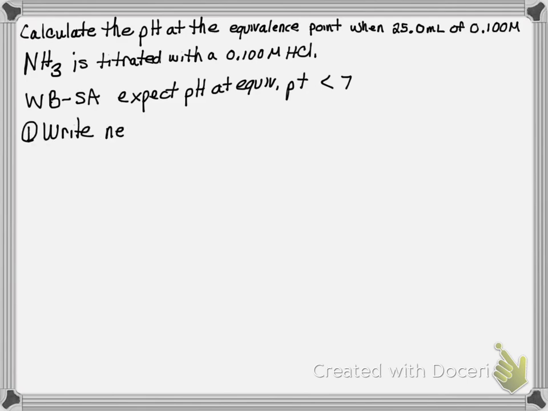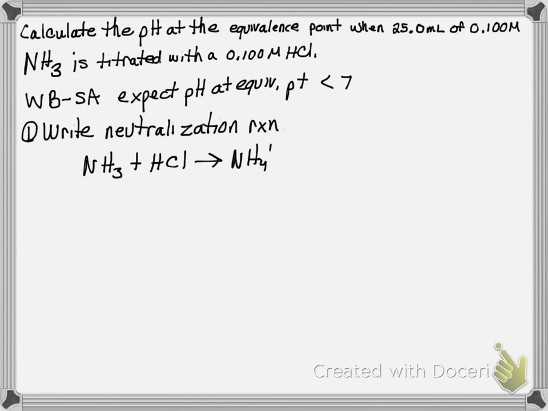So our first step in any titration is you need to write the neutralization reaction. It doesn't matter what your starting point is or what you're adding, you're going to write the neutralization reaction. So we start with, in the Erlenmeyer flask, ammonia. We add HCl to it. The products of that, you could write as NH4Cl aqueous, but I'm going to write it separately so that I can really envision what is going to end up in the beaker, which is ammonium ions.